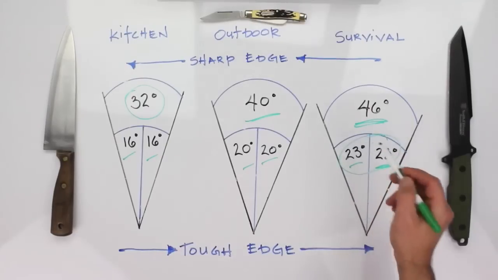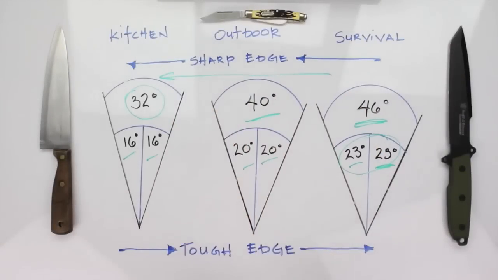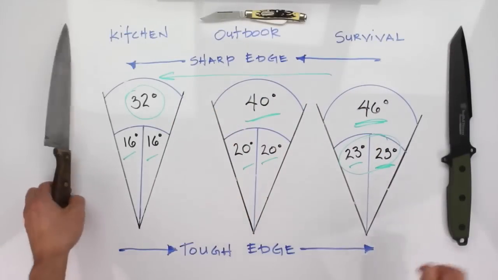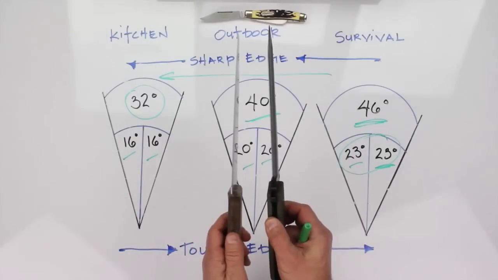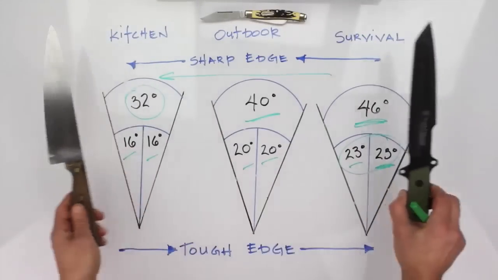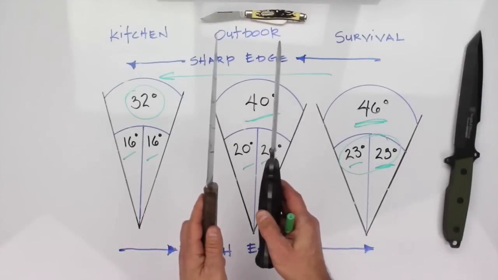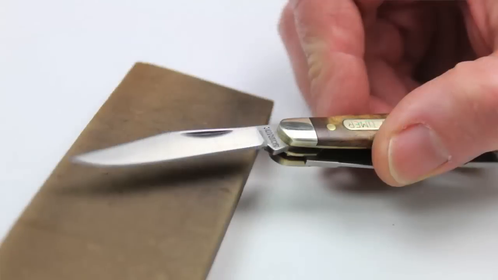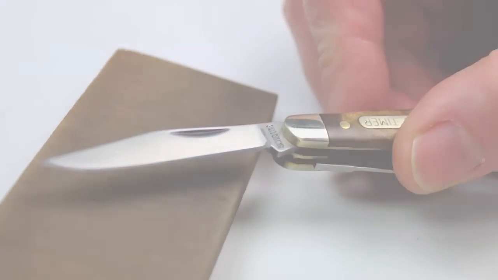So in general, knives with narrower edges like kitchen knives are going to be easier to sharpen to a razor's edge and are generally better for fine and precision cutting, but have a weaker, thinner edge than most outdoor knives. They're not going to stand up to the hard use of knives with a wider edge like those found on many survival and tactical knives. All this being said, in this case we're going to sharpen my old Schrade Uncle Henry folding knife which has a blade angle around 20 degrees using our 20 degree wedge.